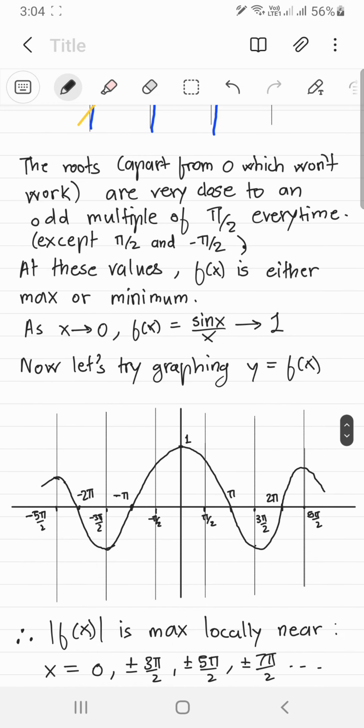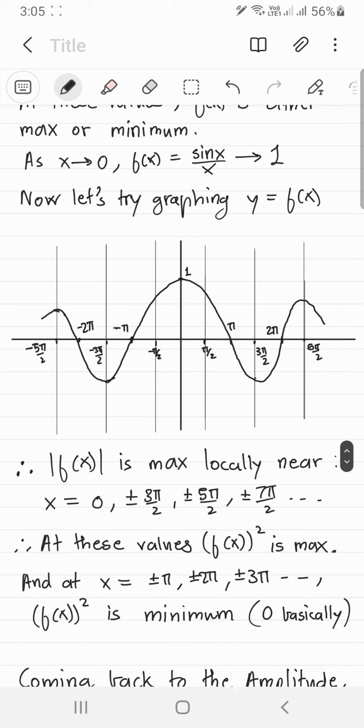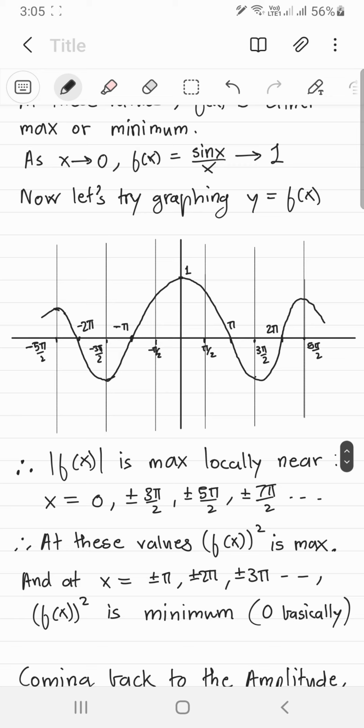So at those points, we will have extremum values. So we can start graphing from there. Before that, we also need what this function will approach as x approaches 0. That is 1 in this case. This is a very classic limit. Everyone knows this, that this approaches 1. So finally, we can start actually graphing out this function.